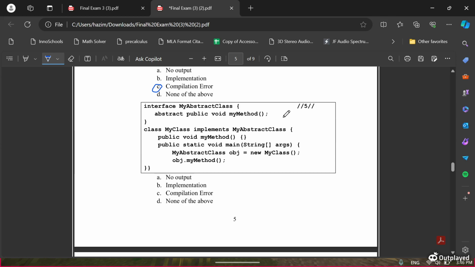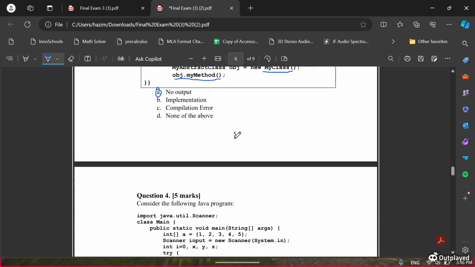All right, and finally, we have the last one. Here we have, again, an abstract class. It has myMethod, abstract method. It has a normal class, again, myMethod. But notice there is no implementation for myMethod, or it's just an empty method. It doesn't do anything. And then creates an object, normal class again, and then calls the method. This checks out. There's no errors here, but myMethod does nothing. So there's going to be no output.